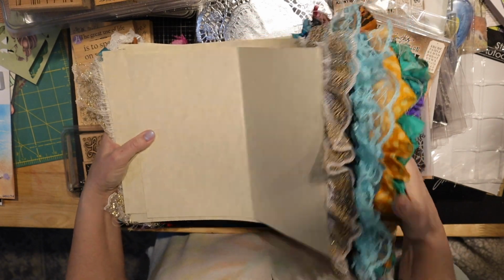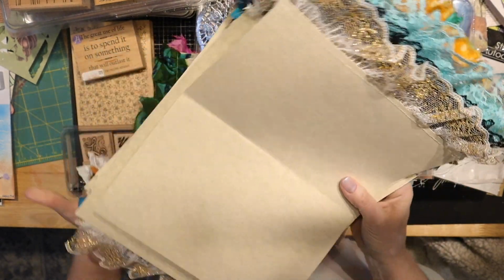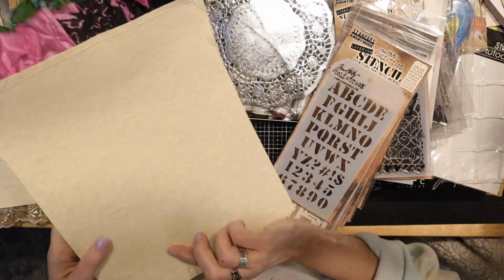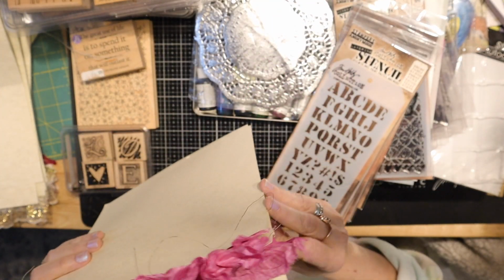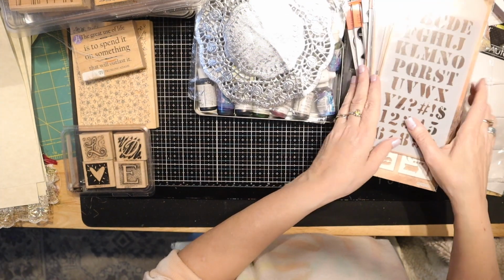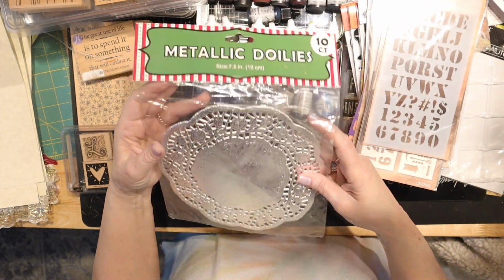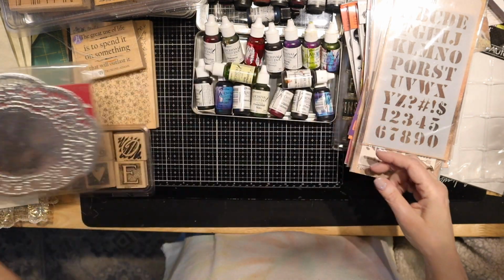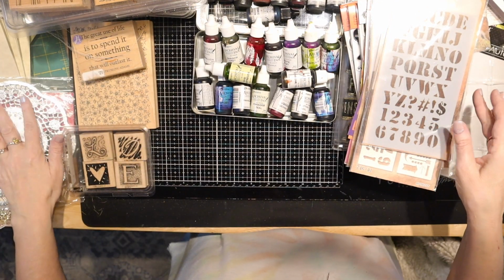So these will be in there. I'll figure out how much on those. I haven't done that yet. It won't be very much. Media mail doesn't cost very much. Here's a couple more. With those, I'm going to go ahead and send these doilies too. I think I can get away with sending these because they're just paper.